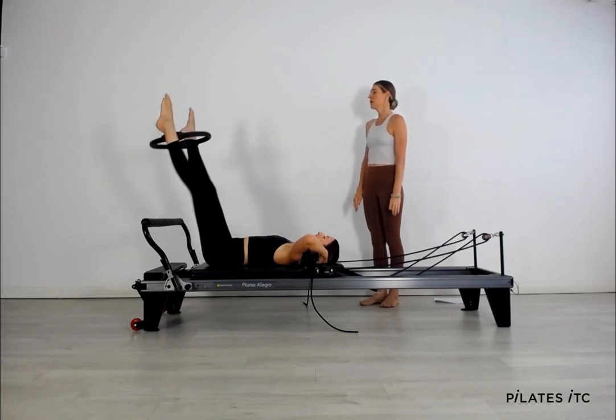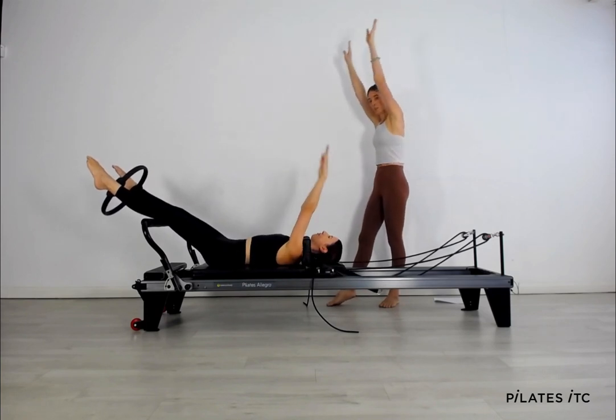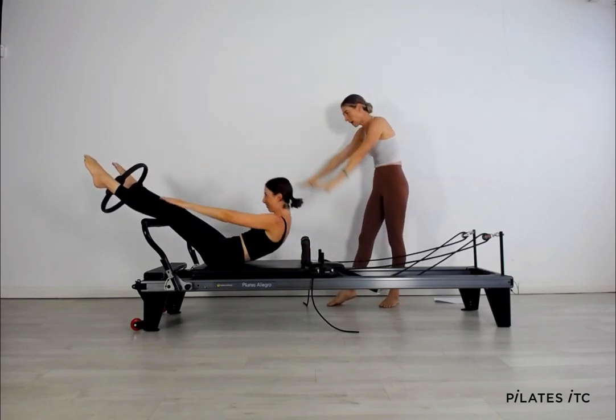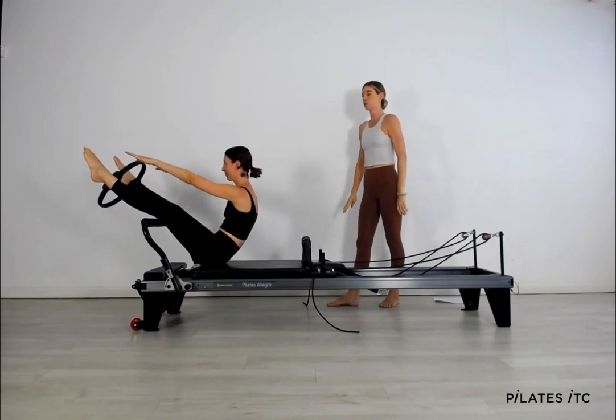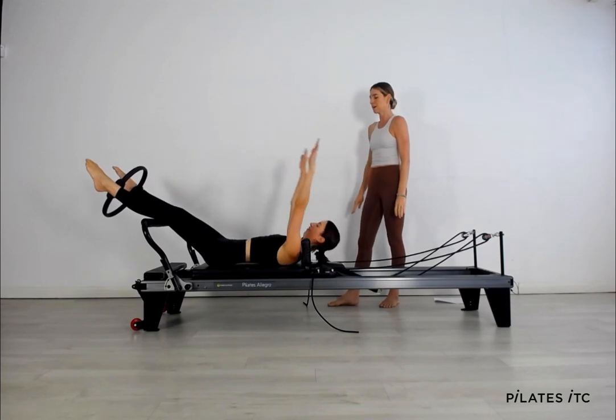Long legs, please. And onto the foot bar. Good. Stretch those arms straight up. Inhale, chest lift. Exhale, roll up. So this is your roll up version. And rolling back. Press those legs down onto the foot bar to assist.